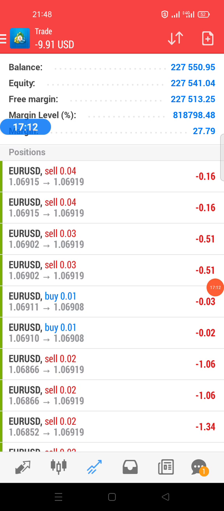Secondly, the more money you have in your account, the bigger your margin level becomes. The smaller the amount of money in your trading account, the smaller your margin level in percentage. When you are in profit, your margin level in percentage increases. When you put money inside your account, it increases. When you withdraw money, it reduces. When you are in loss and you lose the money, the margin level reduces. So anything that is positive increases it, anything that is negative reduces it.